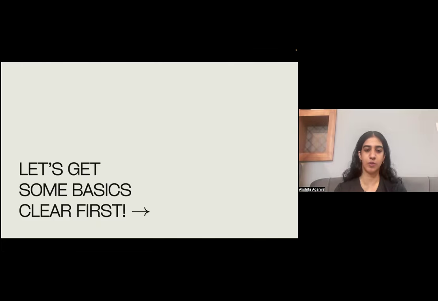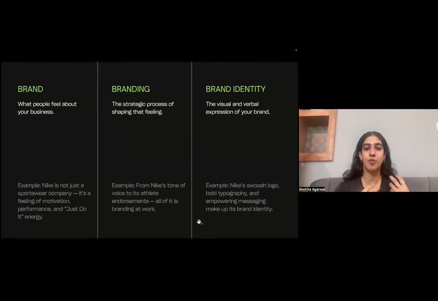Firstly, to start this session, I would like to clear out some basics first in terms of what these different words that are used mostly interchangeably around the creative space actually mean. So there are three different pillars to any brand. The first, of course, is the brand itself. It's what people feel about any business or service. The second part is branding. The branding is the strategic process of shaping any feeling that the user will feel.